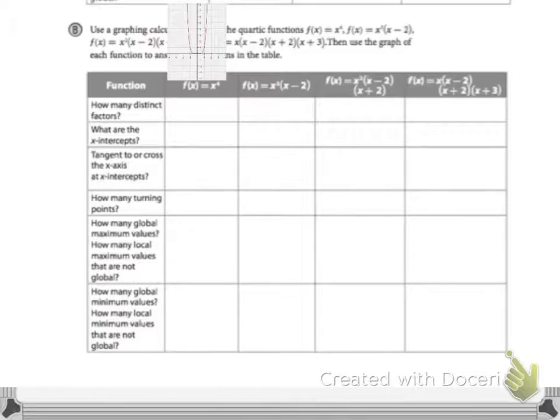How many distinct factors? Well, you just see there's just 1, okay? Just x to the 4th. And how many x-intercepts? Well, you just see 1, right? You just see it crosses, again, at the origin. This is the parent function, so it's the way they all do. They cross at the origin there. So that's crossing right there at that spot. And that x-intercept is actually tangent. So I'm going to just write tan. Because, again, the graph doesn't actually pass to the other side of the x-axis. It just touches it and then turns right back around. So it does create an x-intercept, but it turns back around.